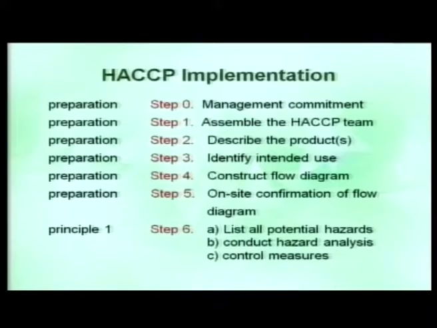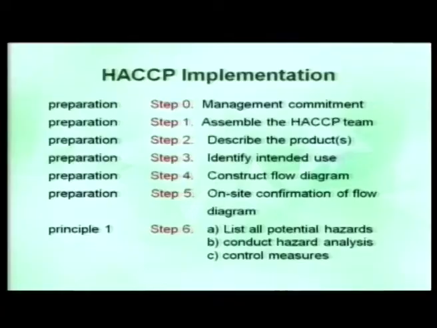So all these steps from step 0 to step 5 are the preparation for the HACCP implementation, because in none of these steps have you done a hazard analysis. So we refer to them as preparatory or preliminary steps. In the Codex Alimentarius Commission, which defines the HACCP system, these 5 steps, 1, 2, 3, 4, 5, from assembling the HACCP team to the on-site confirmation of the flow diagram, are defined as the preliminary steps to hazard analysis.